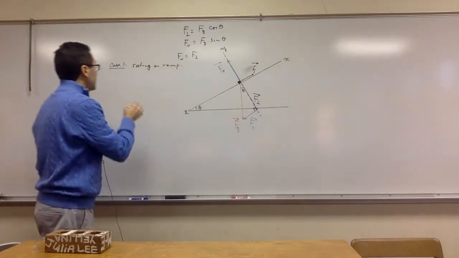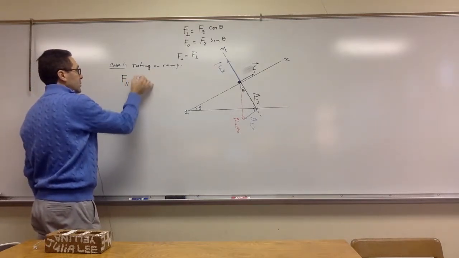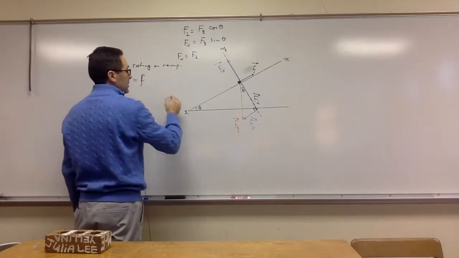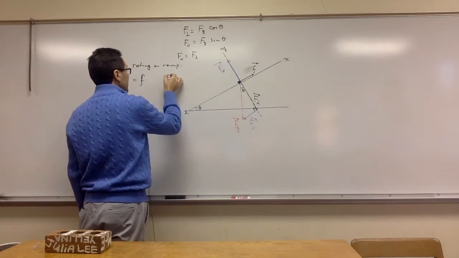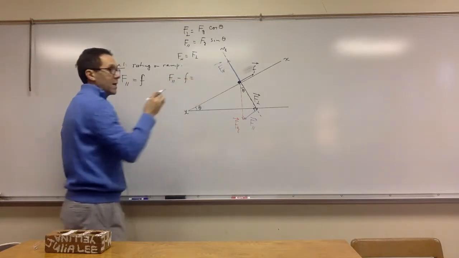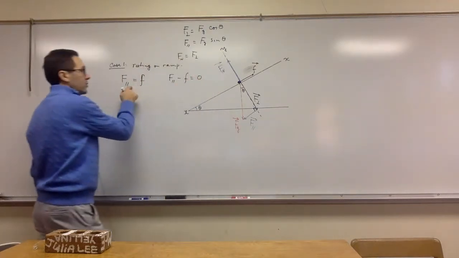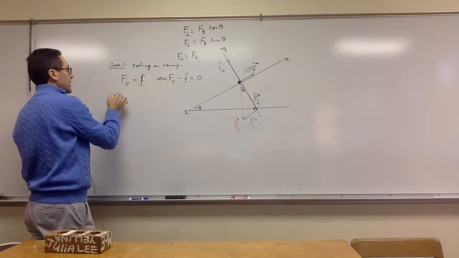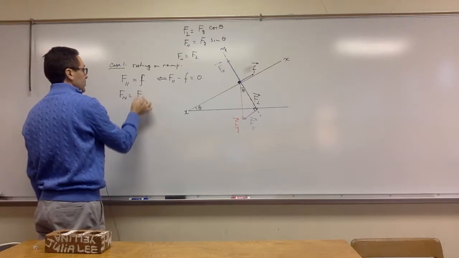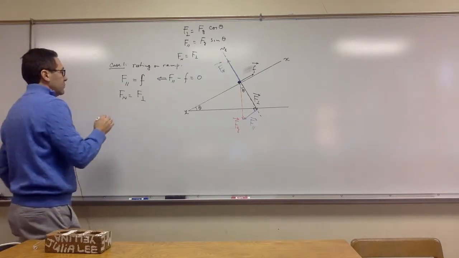So in this case, the parallel force must equal the force of friction. In other words, we're doing Newton's second law. So I'm going to look at down as positive. So basically, we're writing F parallel minus force of friction equals ma. Well, a is 0 because you're not moving. So that's why we end up with this. And at the same time, we have the normal force equals the F perpendicular, right?